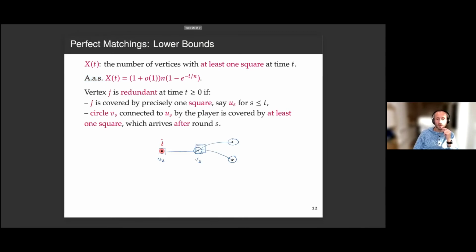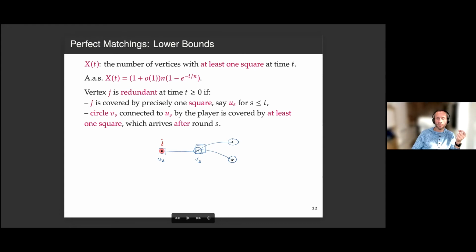But now what we want to put on top of it, we want to take into account that the semi-random process is giving me squares randomly. So some of the squares, by pure randomness, are going to be useless. What do I mean by that? Well, let's imagine the following situation. At some point, a square lands here. Well, I have to do something, so I extend this square to a circle. So at time s, I got a square.